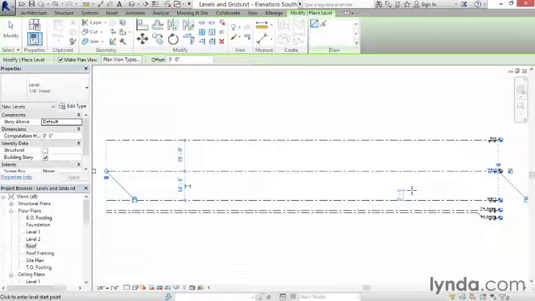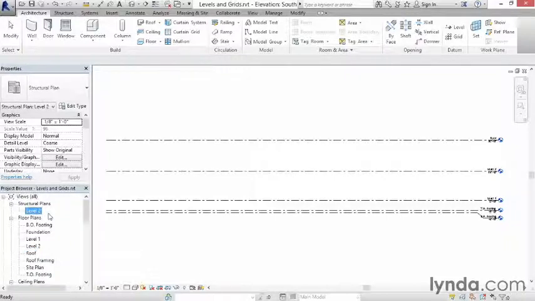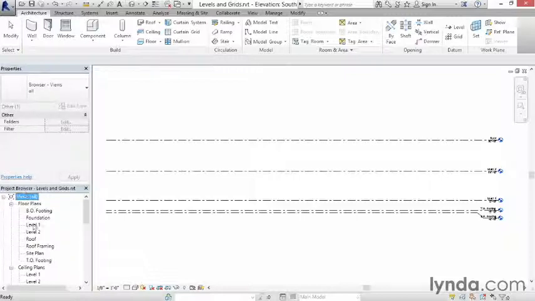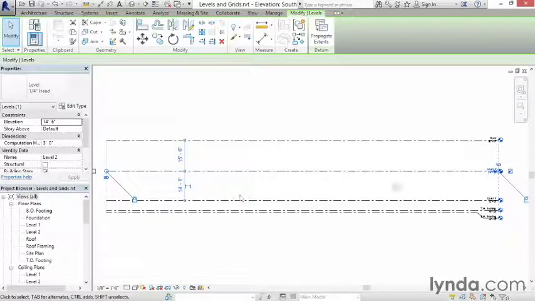Now, what you'll see is that actually created the level, and over here, I get a level 2 floor plan, I get a level 2 ceiling plan, and there's actually now a level 2 structural plan. Now, it turns out I didn't really want the level 2 structural plan, so I can actually just select it here on the project browser and delete it. Okay, so I'm only interested in the floor plans and the ceiling plans at the moment. Now, I'm going to click back over here in the drawing window, click my modify tool to cancel the command. I want to select it here, and I want to make sure that level 2 is at 16 feet. So I'm going to click right on here and change it to 16.